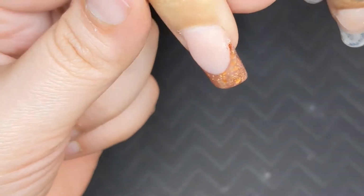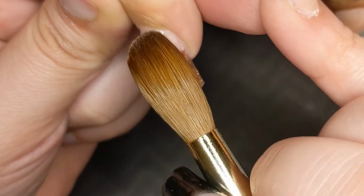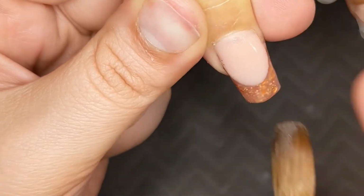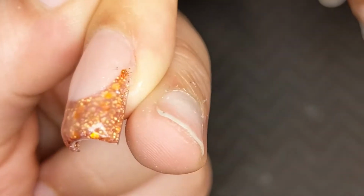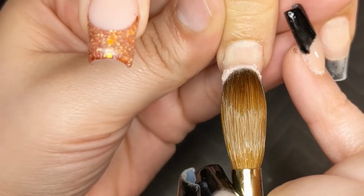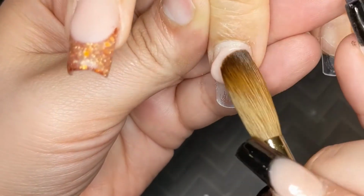Now once that's all encapsulated, we are going to repeat the process, and we are going to do another glitter French on the middle finger and the ombres on the pointer and the thumb. I really do love the look of the ombres on the outside with the French tips on the inside. You can just do so much with them, especially if your client gets long nails.